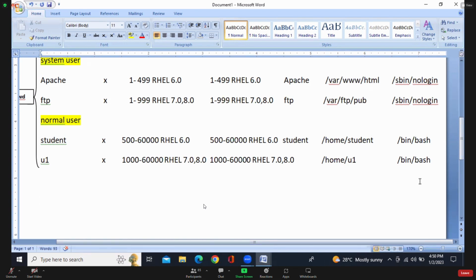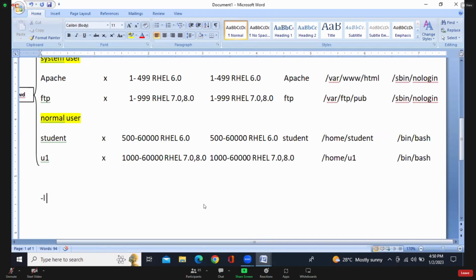Okay, so clear, guys. Hyphen L is an option. Hyphen L is an option, right? To rename the user. Then with this hyphen L, which command do we need to use? usermod. We should use usermod because it's an existing user. We are trying to modify the properties for an existing user. Then we should always use usermod, right?